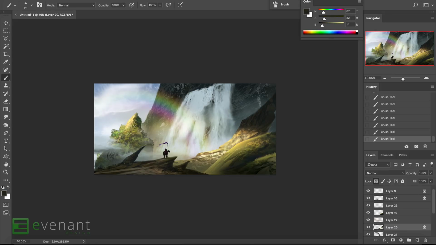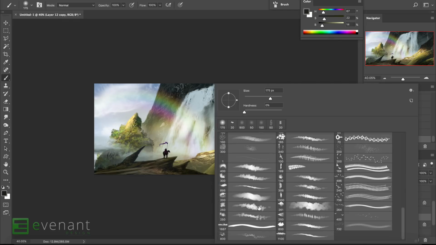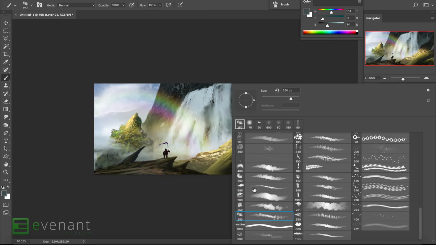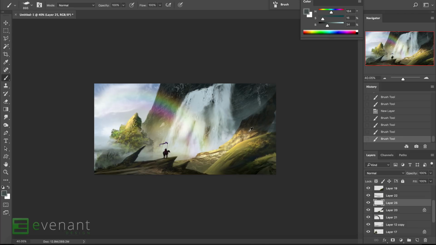That gives your painting a lot of interest. And of course, everything in between. Just adding some more clouds. Make it a little bit more atmospheric. Again, not too much. I tend to overdo this.